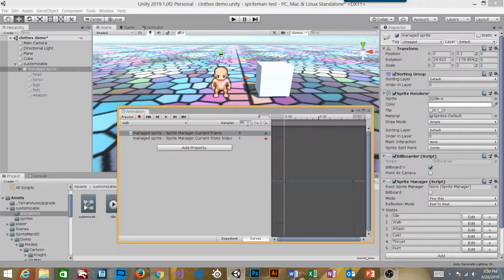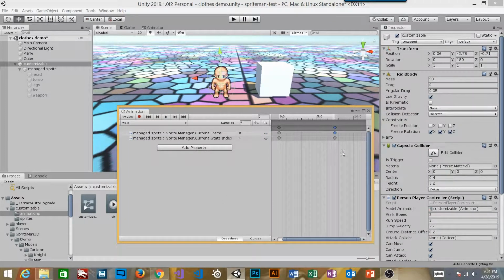We are going to have 4 samples. No, actually, we had 8 frames in this animation, so we're going to have 8 samples. And oh boy, where exactly did this put? Where did it put this thing? Let's go back to dope sheet view. We're going to drag these things into 1. There we go.